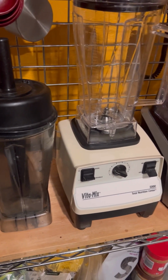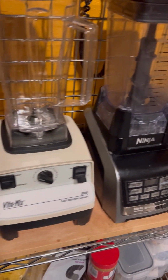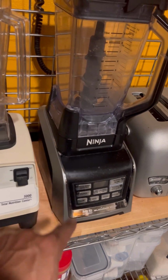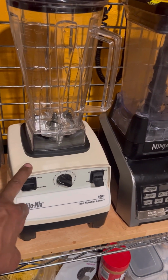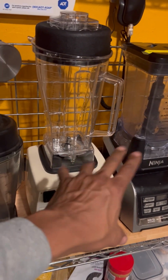And so it looks like we have a new blender in town next to the little Ninja. So we'll see. This bad boy is loud right here though, very, very loud. So I guess as I get to use this one, I'll see if there's a big difference in the noise between the two of them.